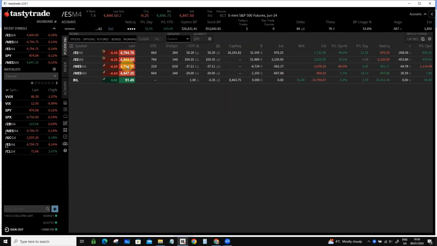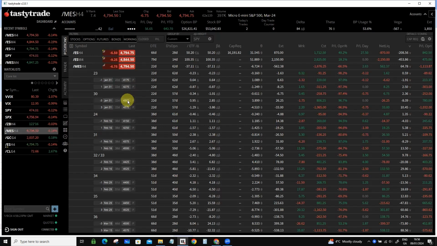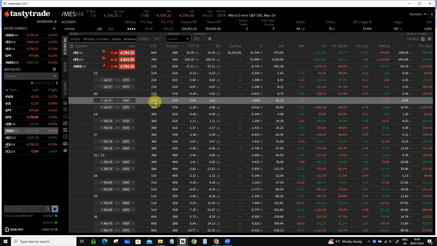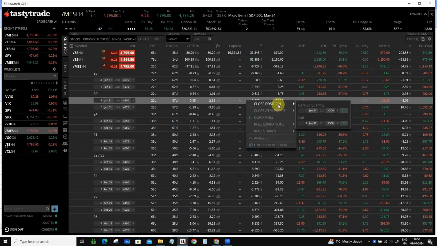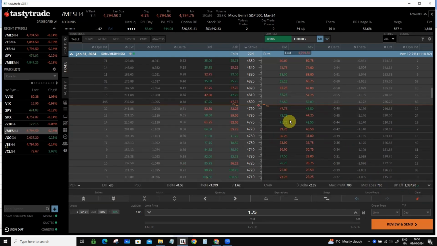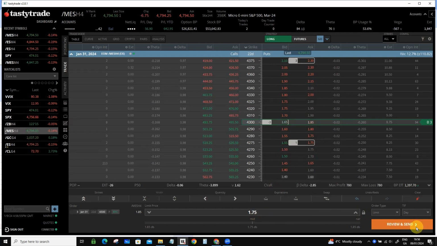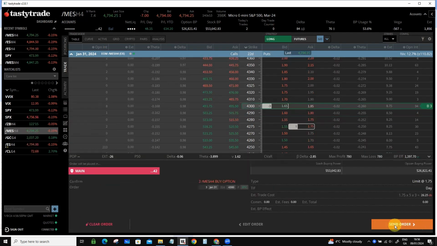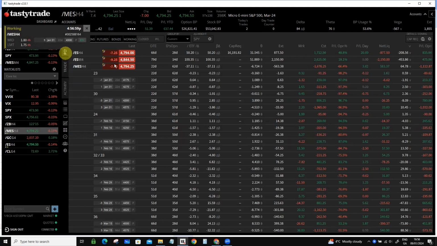So let's go with the shorter ones here. We have 3 of them here. They still have 22 days to go. They cost $1.75 each. So if we close them somewhere close to 2, we can close all of them and see what that does to us. That will increase our buying power by 1,400 here. It will give us a little bit of negative delta. So we'll see. Let's try and close it for 175. But if we pay up a little bit, it's not a big deal.